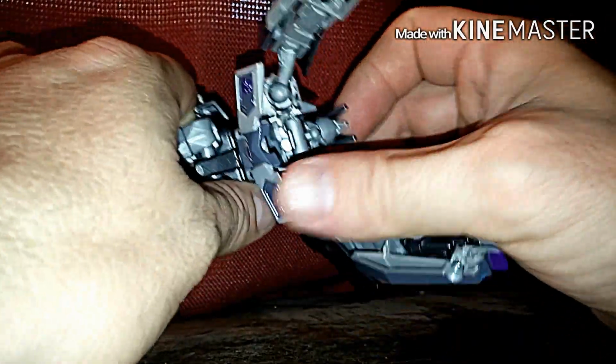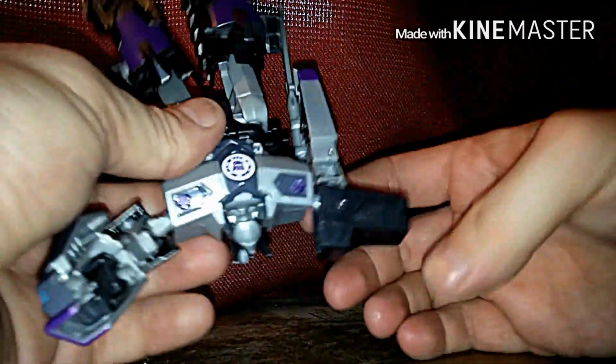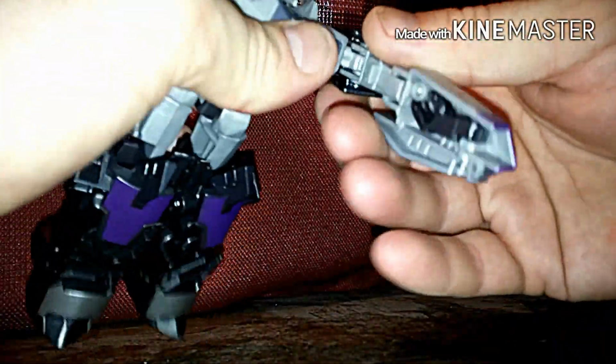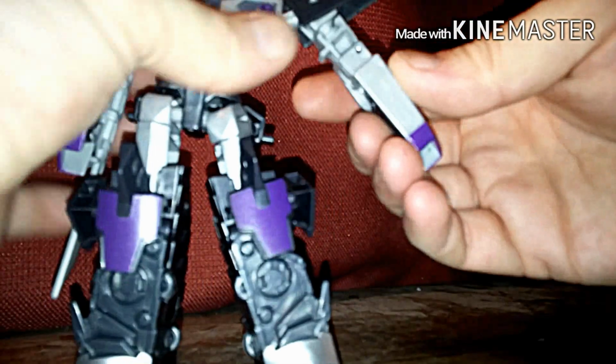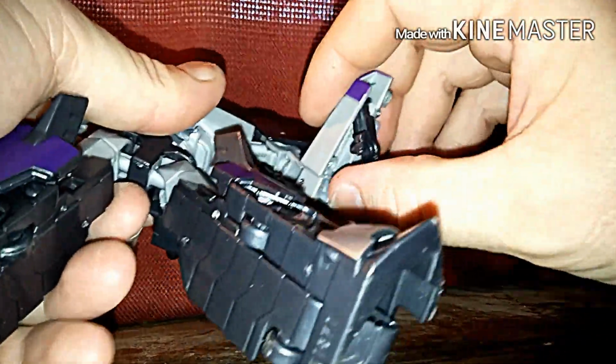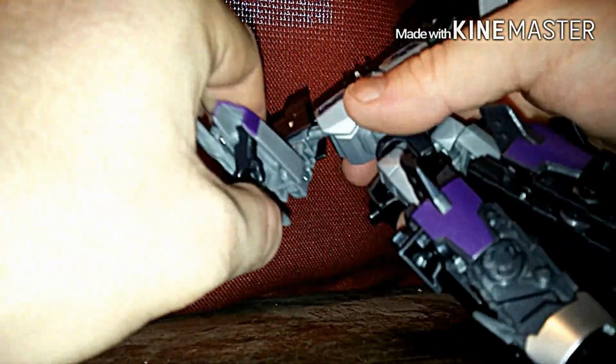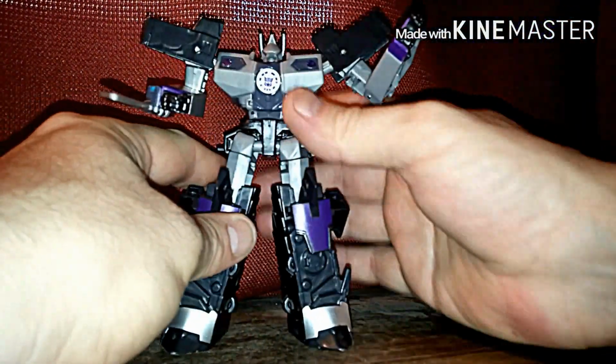Then you do this. Bring his head down. Pull the chest in. I'm trying to keep everything on camera first before I do the head. I always leave his shoulder pads up, because it makes him more menacing. Then you flip out the arms like that. Bring the hands out. And the same thing: turn it around, flip them up, pull out the hands. Now we're just about done.